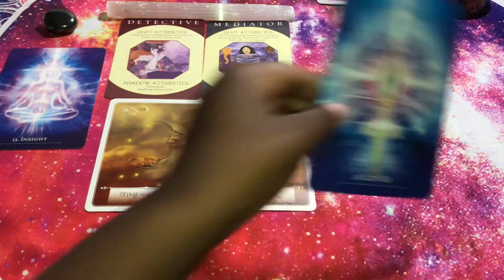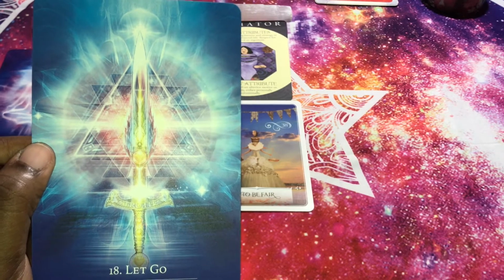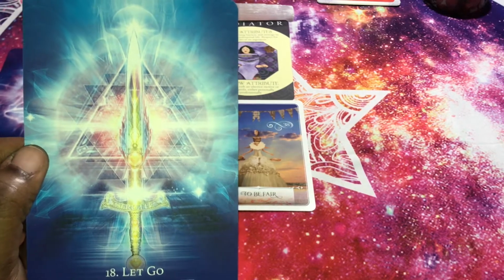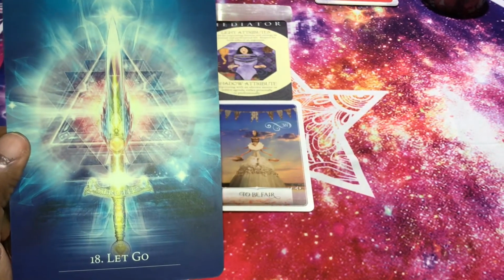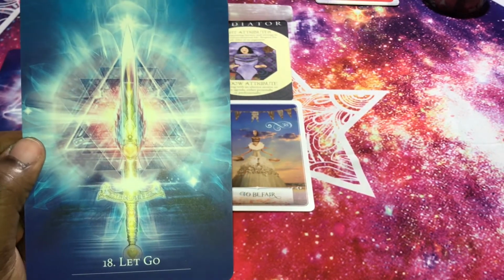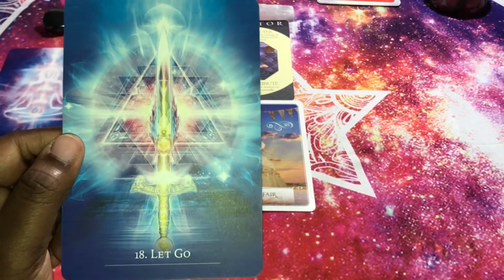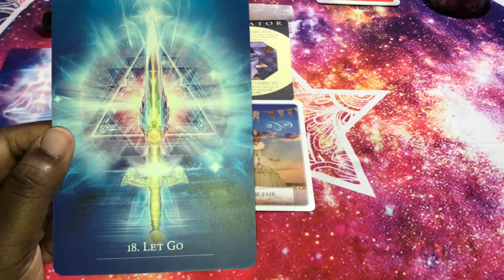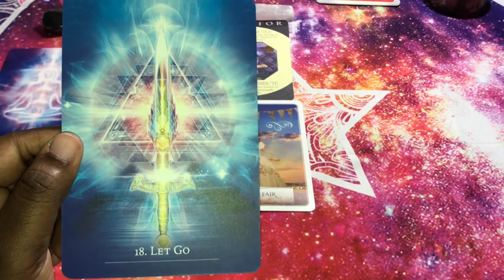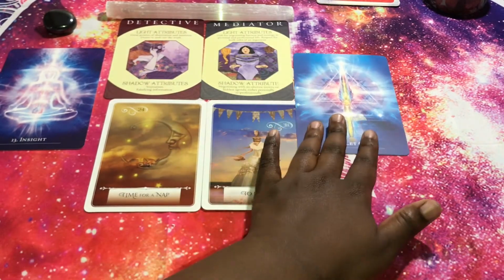And then you have let go. So just because you have this ability, you don't have to heal everyone. You don't have to heal the world. You really can use this ability on your own self and heal your own self. But really, this is saying make sure you're not holding on to anything that you're picking up from another. Making sure that you are creating that visual bubble around you that protects you from other energies, okay? And knowing when to release something that does not belong to you, okay? Knowing when to release, knowing when to let go, okay? That's what Spirit wants to come through and say.